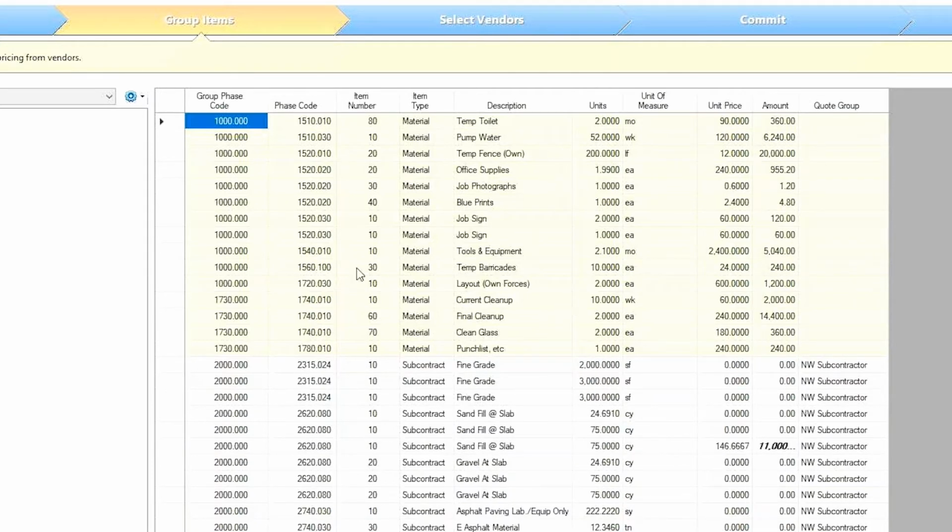Unassigned only is typically what a lot of clients will do, just so you see that yellow background. Now let's take it a step further. Let's organize the information in a manner that makes sense to the individual buying it out. And the reason we look at this, by the way, this application is separate from the estimating. So if I have 10 uses of estimating, I don't need 10 uses of buyout.